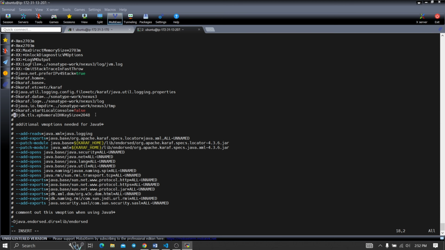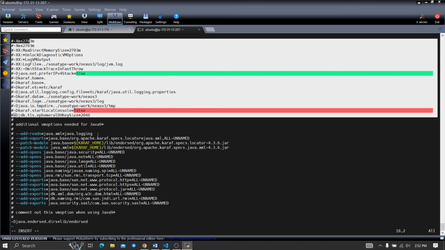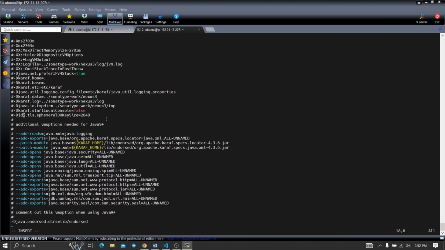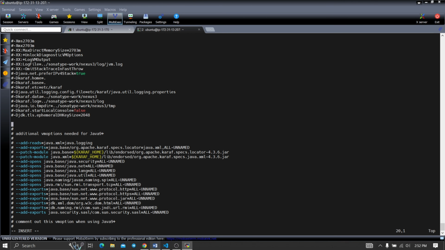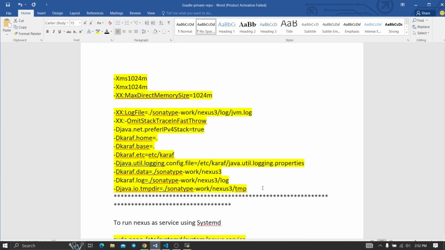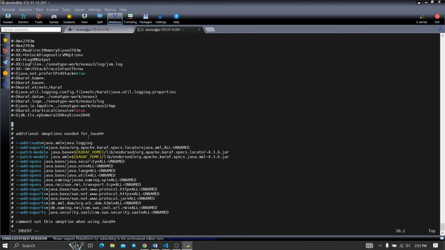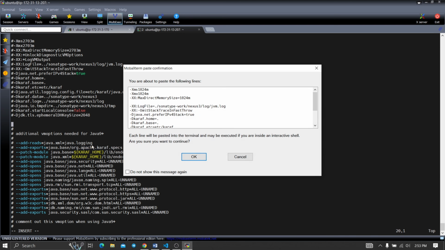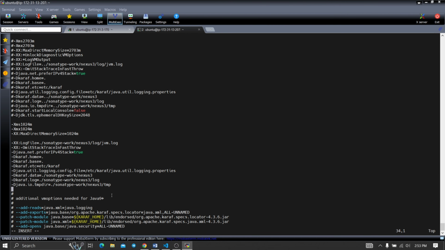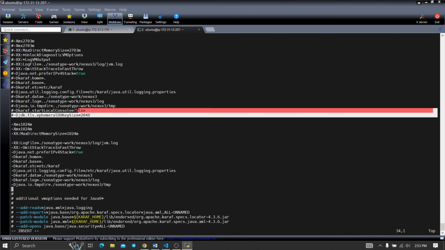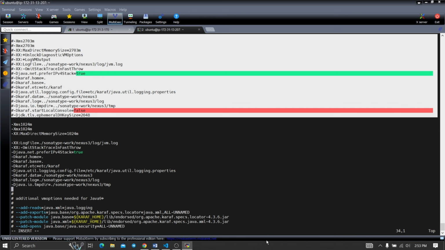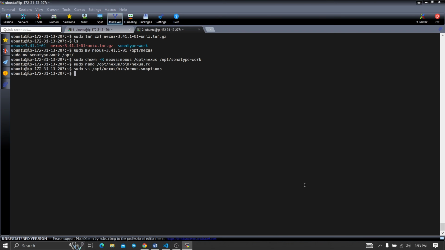So you can see here I commented the lines. Come back to here and select after 2048, click enter, and come back to your file and copy this one and provide it there. Sorry, copy everything clearly, right click, copy and paste it here. Okay, we need to provide it like this. We need to comment every line here up to here. So just Escape, then Shift colon and W, then enter.